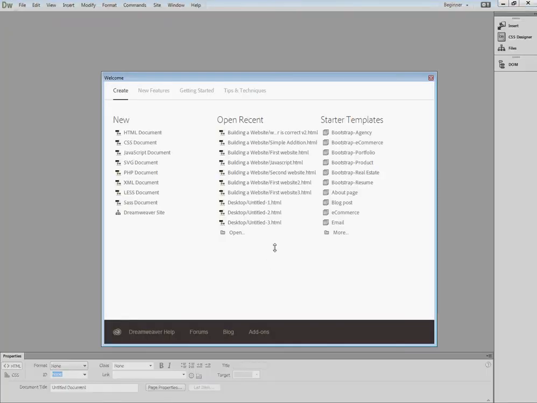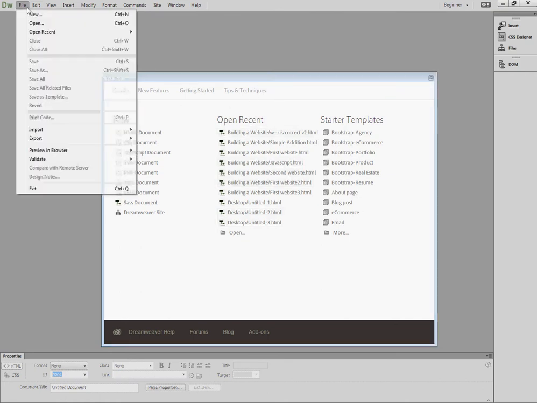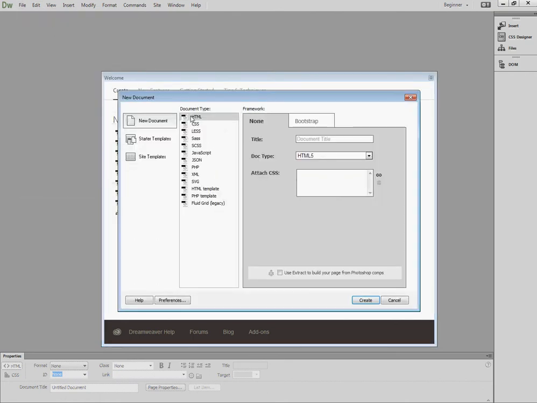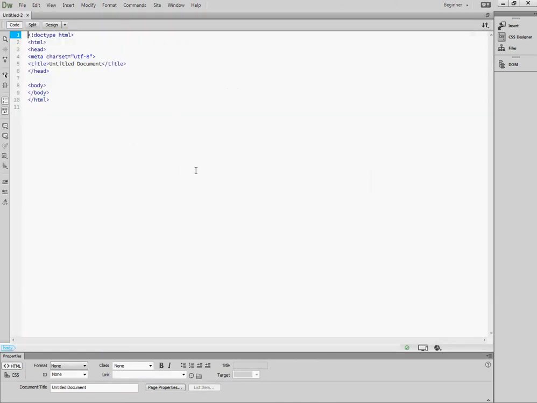So I'm going to start by opening up Dreamweaver, and I'm going to go File and New, and I want a HTML. I don't want to use a bootstrap, just want to keep it blank. Bootstrap is when it puts a lot of the content in for you, which can be quite complicated. We want to keep it quite simple. So click on Create, and it comes up and it's put some information in here for me.